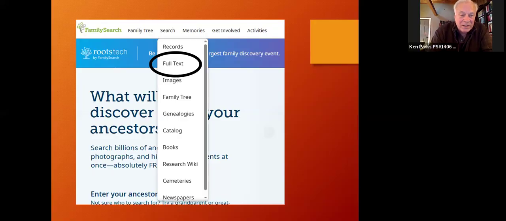It was very limited in scope. Sometimes it was available, sometimes it was not, as they were working on it, working the bugs out. Recently, finally, they decided they were at a point where they could fully incorporate it into their search functions on the website. So there it is in that drop-down menu. Very easy to find now.